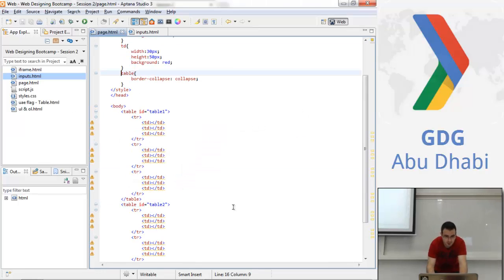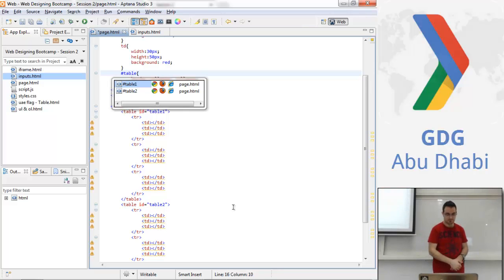Let's say here, do you remember how we specified an ID in the CSS? Remember, we have three ways to choose: either by the tag itself, like div, table, tr, td, or by the class or by the ID. You remember how we separate between them? For the ID, if you want to specify something by its ID, simply add a hash.